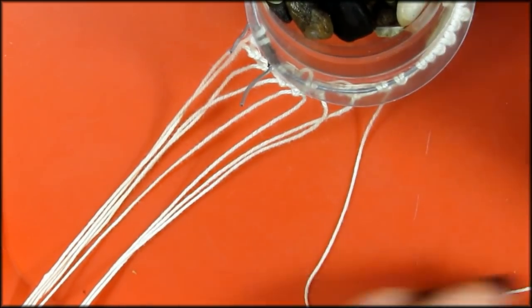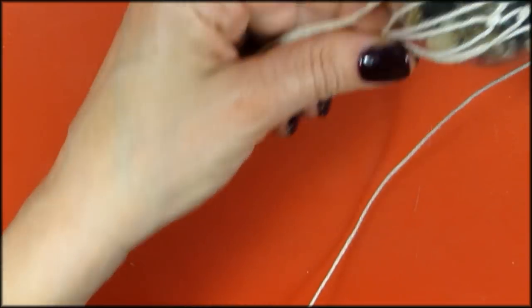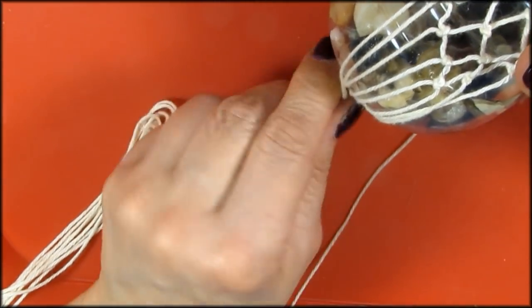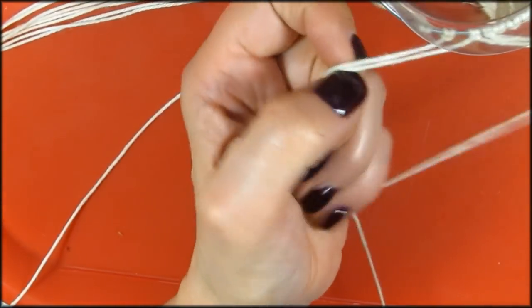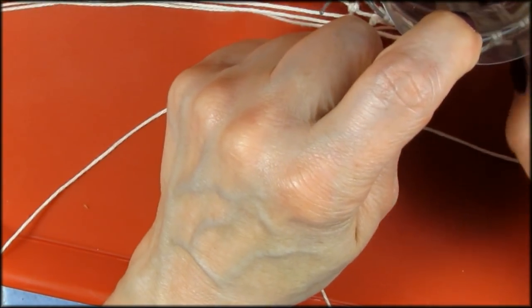And how far you're going to go down with the knotting is until you reach the end of the bottle. So I've got about three more knots downwards to go. So okay, we'll see how that goes. Going to grab the next one. Move these all over.